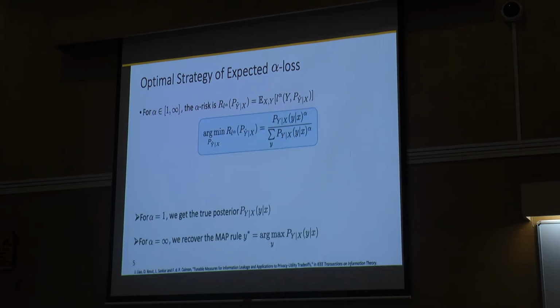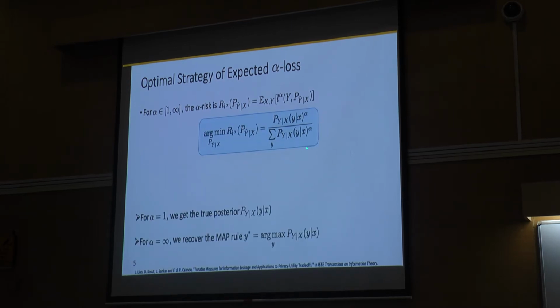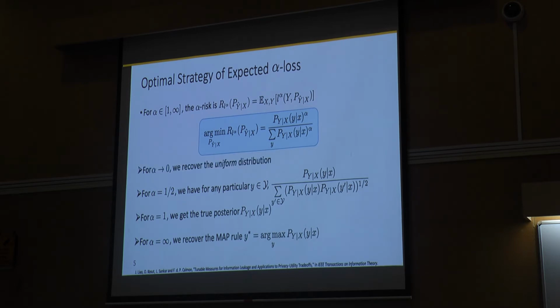Okay. For alpha equals 1, basically this is the true posterior, right? And for alpha equals infinity, you get the MAP rule. What should the adversary do? What's the best decision to minimize? You take the one that's the most likely to occur, and that's how you get the 0-1 loss when you plug it in. So alpha equals half, you get the rule that does exponential. What do you get for alpha equals 0? So alpha equals 0, you become agnostic to the distribution. Basically, it's a uniform distribution. Okay? What you're saying is you can pick anything and it doesn't matter.